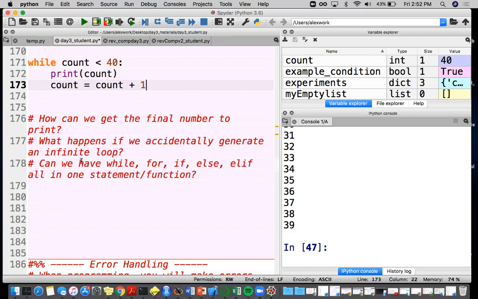Okay. Any questions on while loops? A while loop always executes once, as long as your condition starts true, yeah.